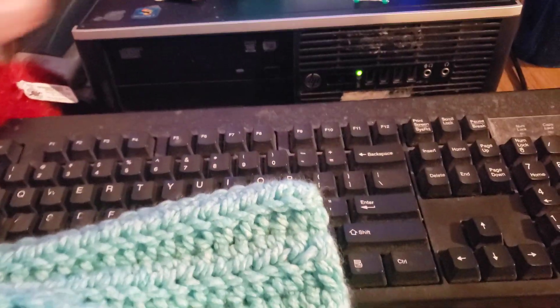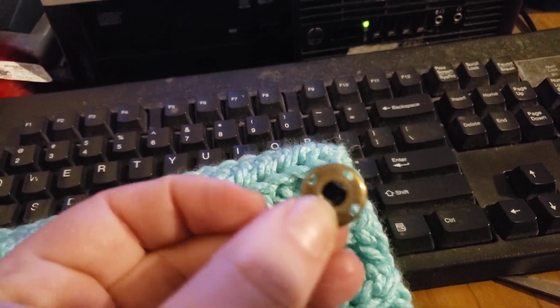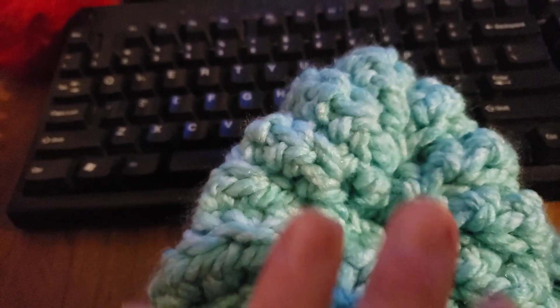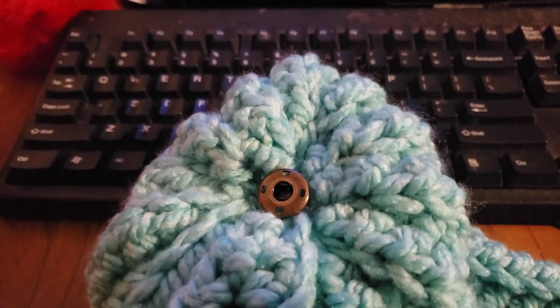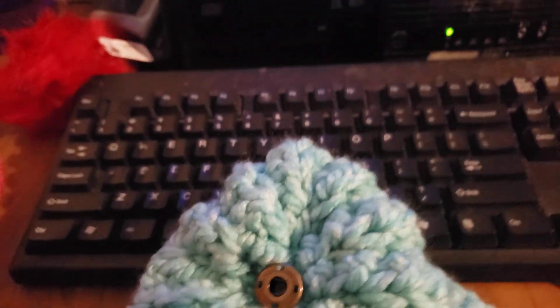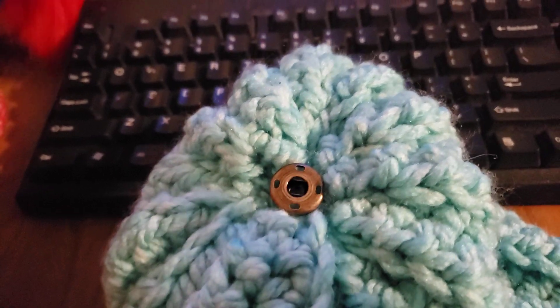So I'm doing this down here. What I'm doing is I take these little snaps with those little holes and I sew them into this part of the hat, and then I take this part of my pom-pom and snap it in there. Here's a finished one — here's the hat and there's the pom-pom. The reason I like doing that is because when these kids get their hats washed, their parents can just pop the snap off and it won't ruin the pom-pom.